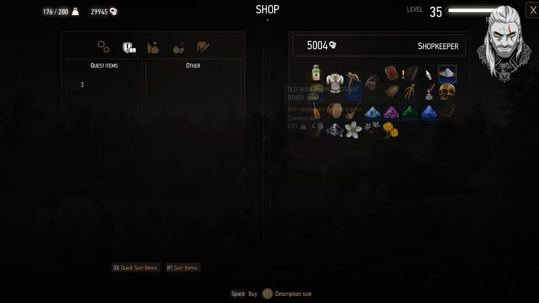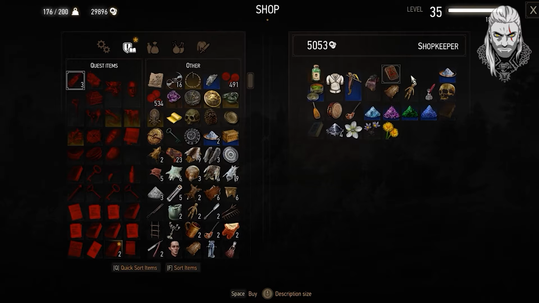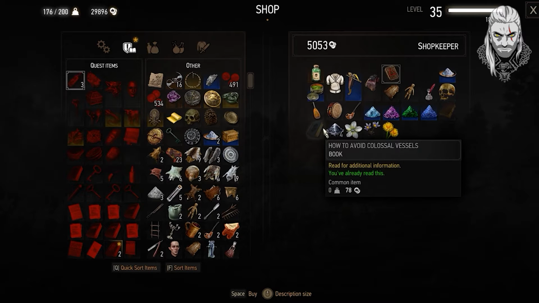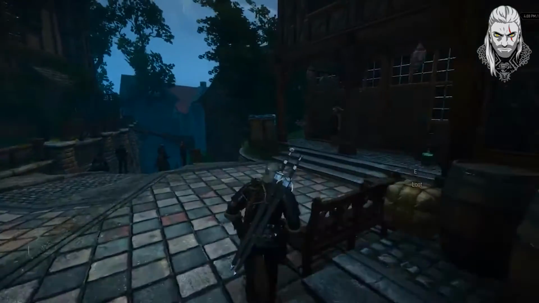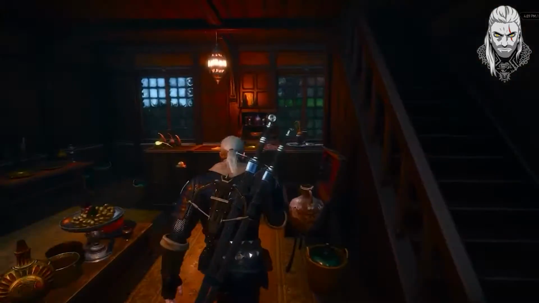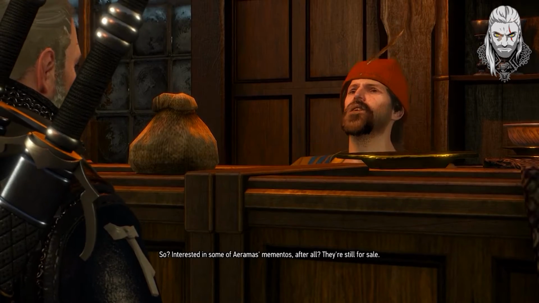The second book is called Tristiana and Isidore and can be purchased from a nondescript vendor in Lindenvale. The third book is called Change Your Life, a handbook, and it is in the possession of a lone shark who lives in a house in the pits near the south gate of Novigrad. The fourth book is called The Curious Cases of Virtuous Vega and can be bought from a merchant in one of the shops in the Gildorf district of Novigrad.